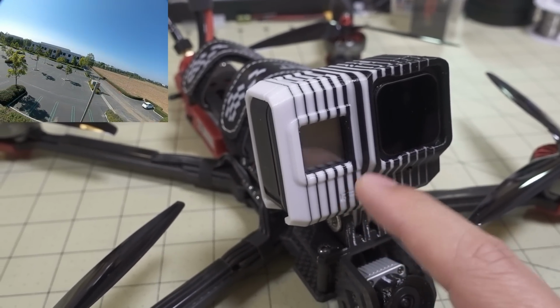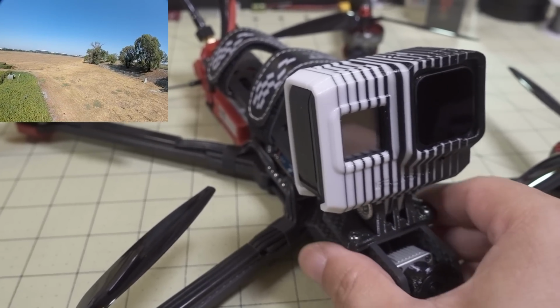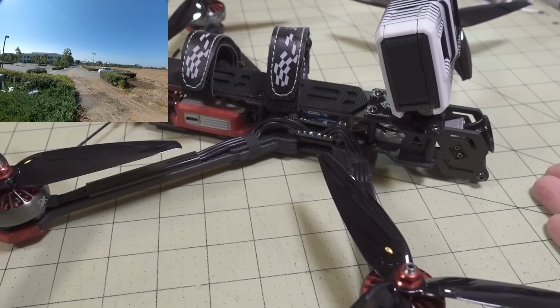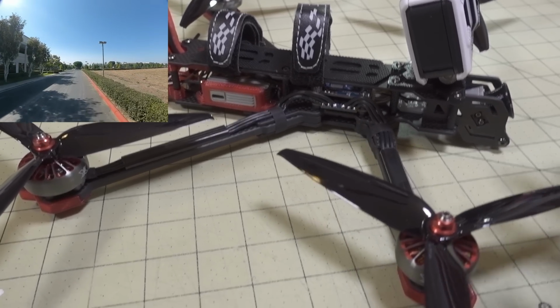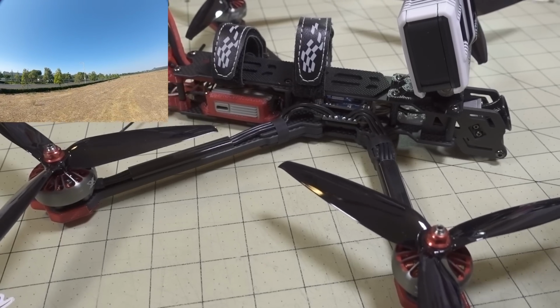I don't know if the other stores will carry all of them, so you may have to buy it separately from iFlight if you're going to buy this from some of the stores. Obviously, this will be available at Banggood and Race Day Quads. It is quite pricey, $500. So again, this is not for your typical, beginner budget-oriented pilot.